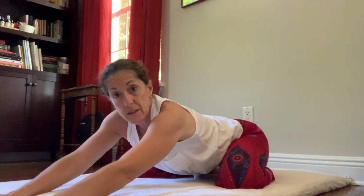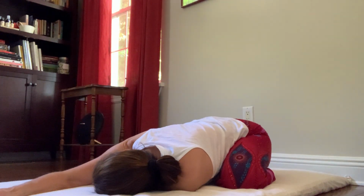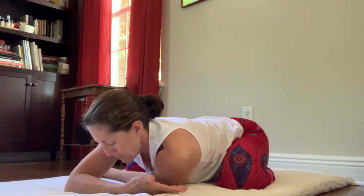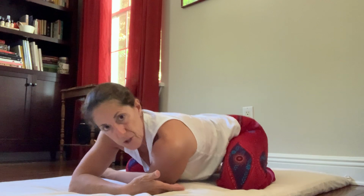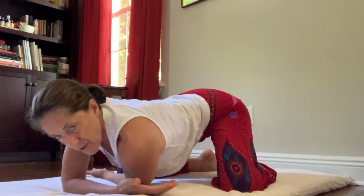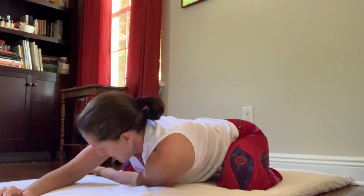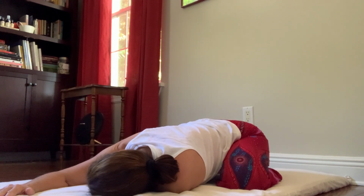I think let's take a little arm movement here. So let's thread our left arm in, right arm over, come in and hang out in your child's pose. Always can help the knees here, right? If you haven't already bolstered up under the knees, or padded the knees, you could. If it's too much to sit the hips all the way back, you could do this from a higher position. You could also put some propping between the calf and the bum, like a blanket tucked in there. Enough talking. I'm going to just settle into the twist for a couple breaths.